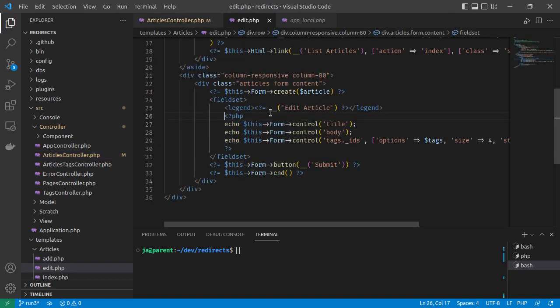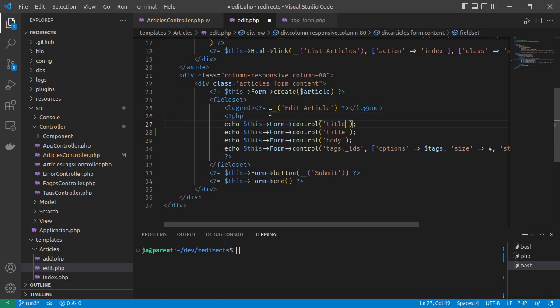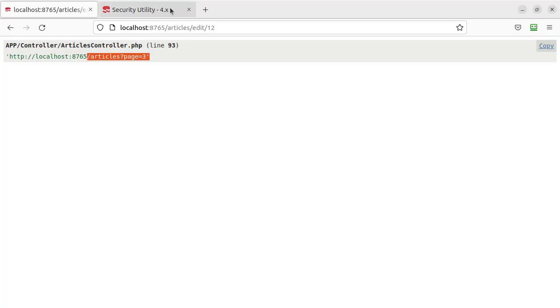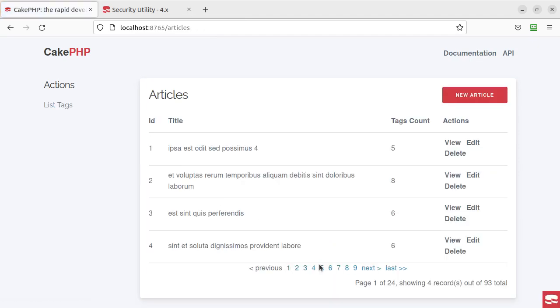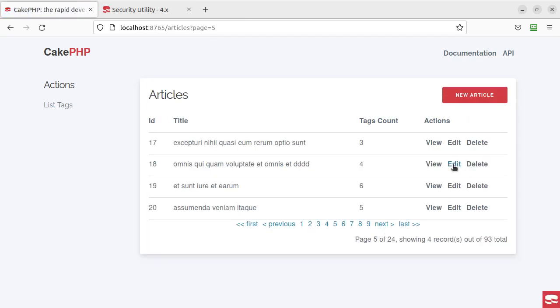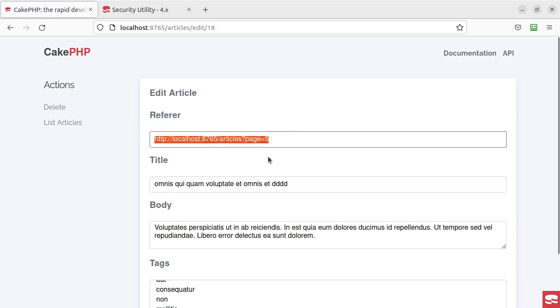We can just copy one of these controls, call it referrer, give it a value of the referrer that we're passing to it, and now let's have a look, and we can see that when we go to another page, it's put the referrer there.